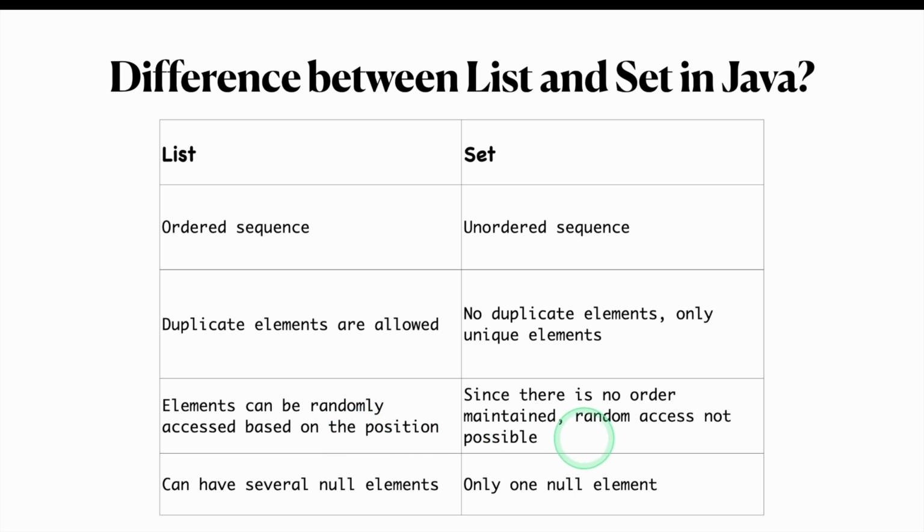But for a set there is no random access, since the sequence itself is unordered, right? A list can have several null elements because duplicate elements are allowed. But since only unique elements are allowed in a set, it makes sense to have only one null element. Also, if you are given a problem with duplicate elements and the interviewer just wants to find the unique elements from the array or list, you can just pass it onto a set, which will have O(n) time complexity and space complexity. That's not part of our discussion, but that is one of the most commonly asked programs.